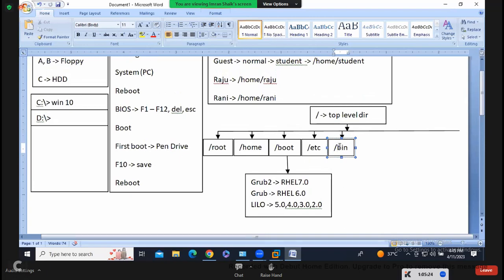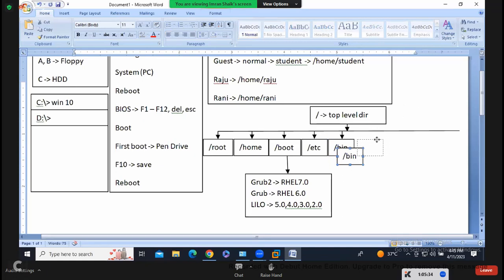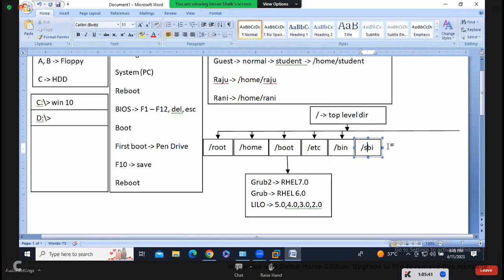OPT. OPT is optional for USR, guys. This is an optional directory for USR. OPT contains third-party program files. Maybe if you try to install VLC Media Player, VLC Media Player is a third-party application, so it will be stored inside the OPT. Guys, for example, I'm saying, don't install VLC Media Player and all those things in Linux. Got it? So, Unix shareable resources. Okay, USR. So clear? OPT is optional for USR. Third-party program files will be inside the OPT. Next. What is the time now?